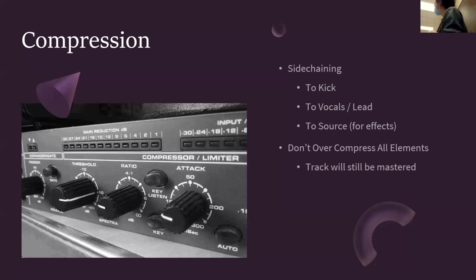And then there's an attack knob, which is how fast it gets attenuated. If you have a kick drum, for example, you want to keep the transient. It has a lot of transient, which a transient is just a kind of fast sound. It comes in loud and it trails off quick, like a drum sound. And you want to keep the transient. So maybe you have an attack of, say, 30 milliseconds. And so that's going to allow the transient to stick through, and everything after that amount of time is going to be compressed fully.